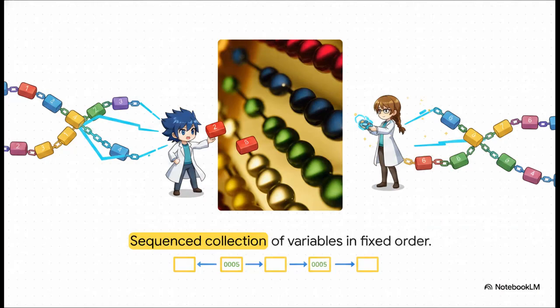Before we even look at a single line of code, we really need to understand the fundamental dilemma it was created to solve. Our main job as programmers is basically figuring out the absolute most efficient way to organize, add, and remove data. Early data storage was a lot like the beads on an abacus. It relied on a sequence collection where everything had a strictly fixed physical position. I mean, you can't just magically teleport a red bead right between two green ones, right? The wire itself dictates the physical order. And computer memory originally functioned the exact same way. If you wanted data in the third spot, it physically had to sit in the third spot.